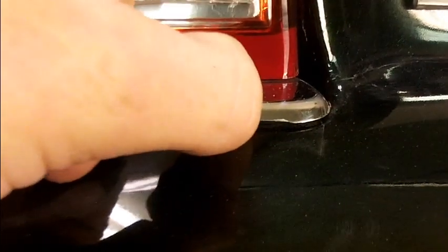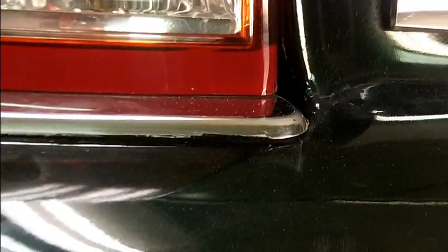So, all right. Oh yeah, they did an awesome job too. They don't take trim off at those places. There's a paint line on the trim. Woohoo! All right, well, it is what it is. I'll see you guys in a bit.